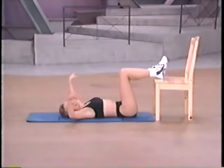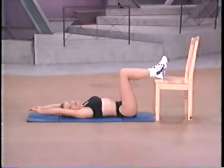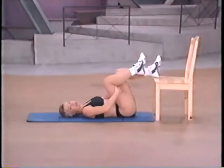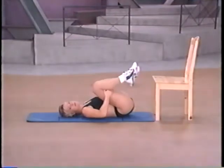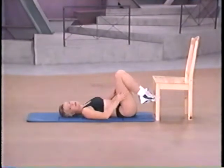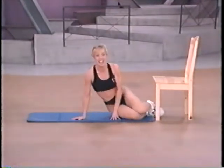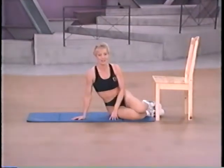Extend long, big stretch. You have worked your abdominal muscles very, very hard. Let's take the legs right in towards the chest one time. Lift that tailbone up. Feet placed. Just roll it over to the side and come on up. You've done fantastic, and now you deserve a cool down.